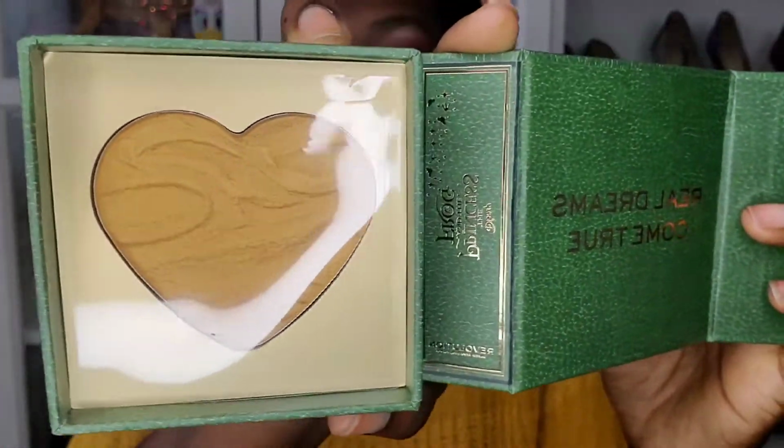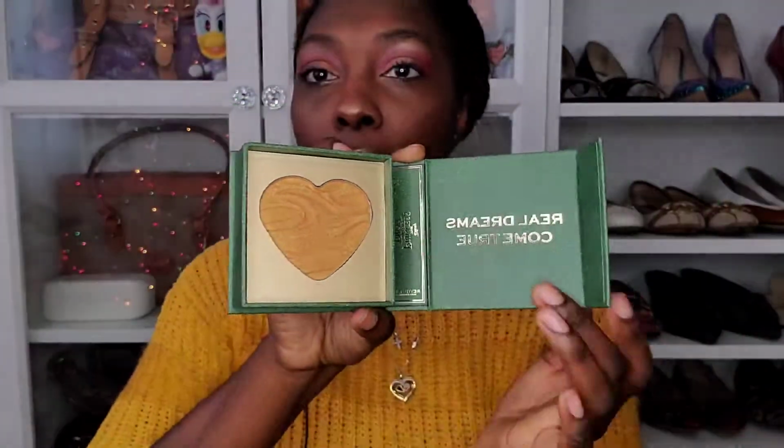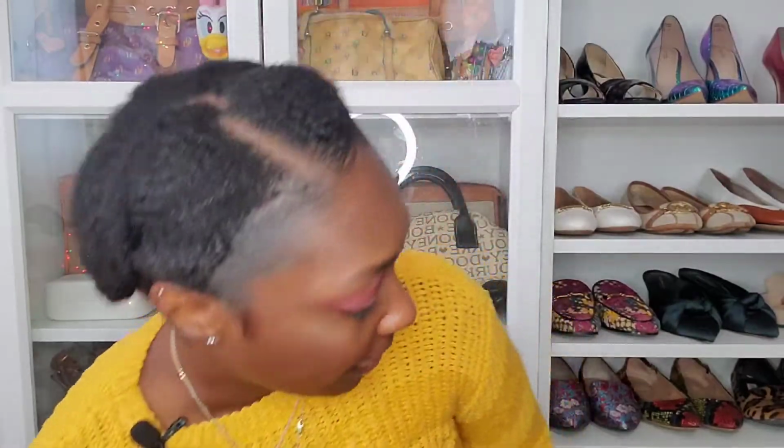It's a heart shape. And then you have the beautiful highlighter. I hope I'm not blinding you guys. A gorgeous highlighter in the center, and it's a gold color. And it's perfect for Tiana. So I did grab that. So that's kind of like what they look like together. And then she has a lip topper, and her lip topper is more like a copper color, which I wasn't feeling, so I didn't grab. Okay, so I left that one.